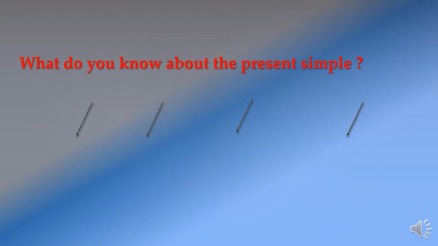Yes. I hope you have enjoyed watching this video. So, what do you know about the present simple? Yes, what can you tell me about its form? The form of the present simple tense is that with the pronouns he, she, it, we add to the verb s, es, ies. But with I, you, they, we use the infinitive form. Okay, excellent. What about its usage? What did you get from the video?